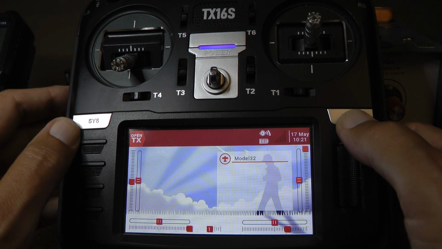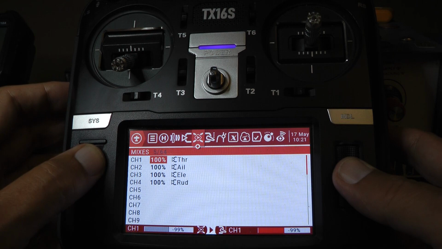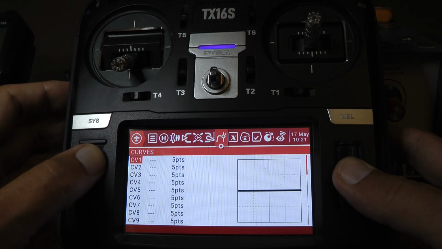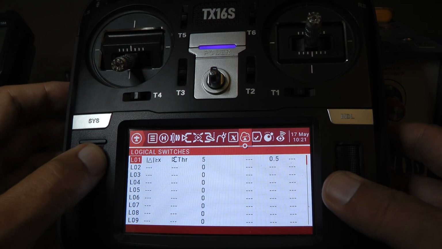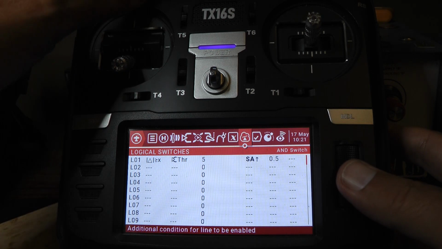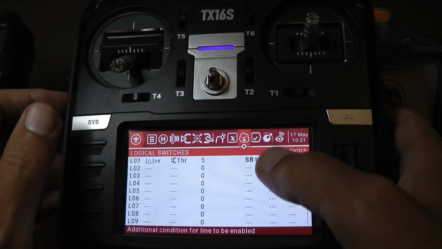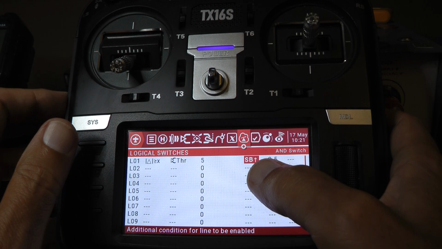So you could go in here and set up an AND condition on the logical switch over here. Press enter on that, and then move this switch around, your throttle lock, and say if the throttle lock is up, meaning throttle lock is unlocked.